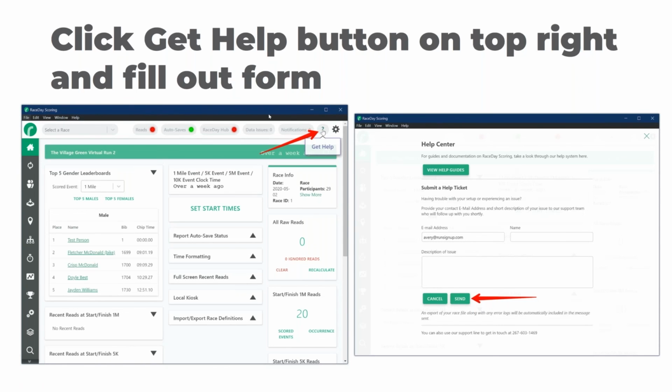When you do the quiz, we do ask that you click Get Help and submit a help ticket here. This will give us a copy of the race file that you're working on so that we can verify everything was set up correctly. If something was wrong, we'll just double check. Sometimes something is wrong in someone's quiz just because they disqualified someone when I mentioned disqualifying people, and that changed the places of everyone, so it didn't match the quiz. I can see pretty easily when that happens. So just make sure you submit the ticket as a part of the quiz.